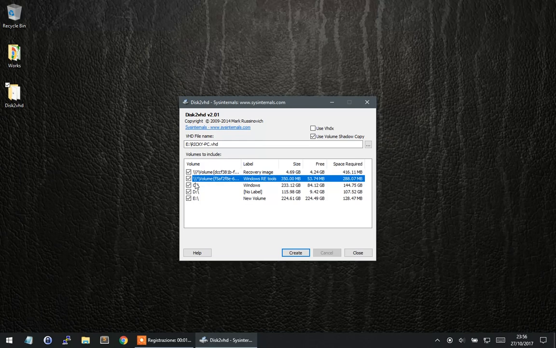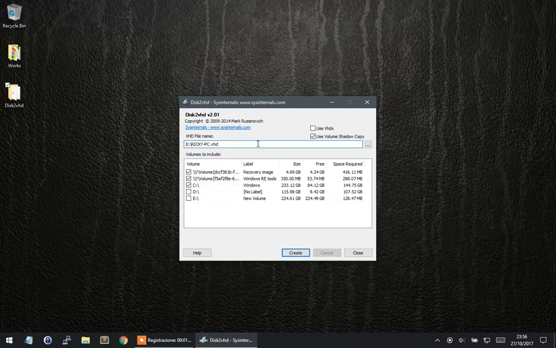Let's start checking only the partitions we want to be part of the virtualized system we are going to build. Here we want to keep the C drive, so we uncheck the other units, the D SD card and the E external USB disk. The system partitions have to be included, so let's keep the checks on them.